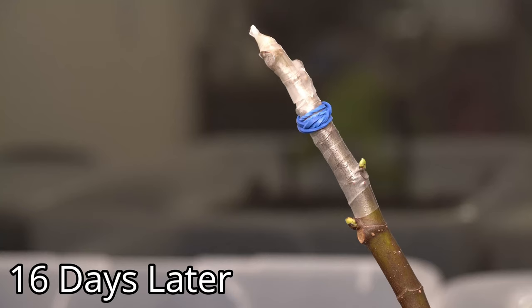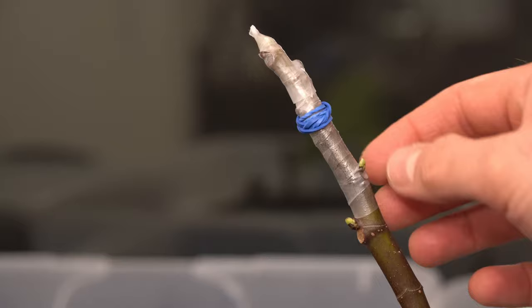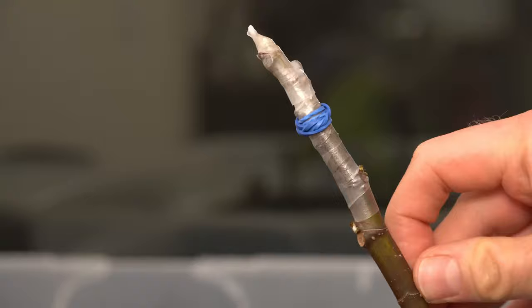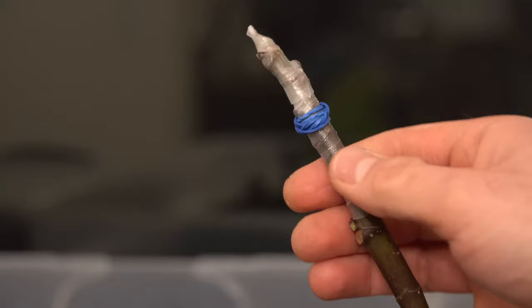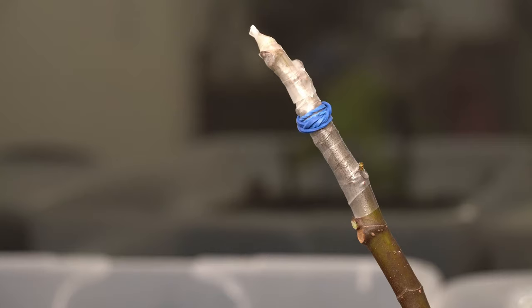It's now February 13th. And because I had this tree inside for so long, it is starting to wake up very early — I have some buds that are forming here and here. These buds are actually in the rootstock, and we don't want that to happen. We don't want this tree to bud out because if it does, it will siphon energy away from the graft. So we want to actually pinch these buds off and remove them. We don't want the rootstock to bud out because that's just wasted energy. So I'm taking these three buds off, and hopefully that will prevent leafing out, because if that were to leaf out, that would be bad news for the graft. Now they've all been removed and we'll continue to wait to see life in the graft.